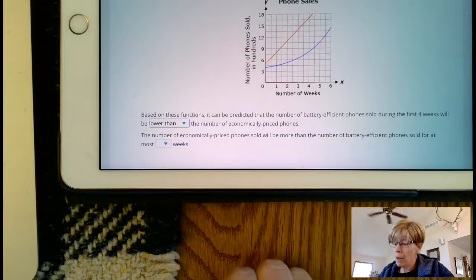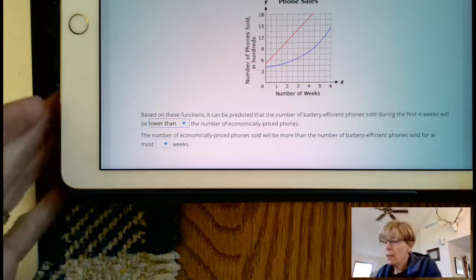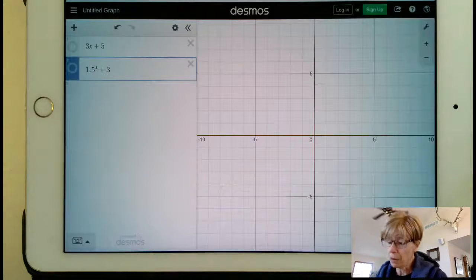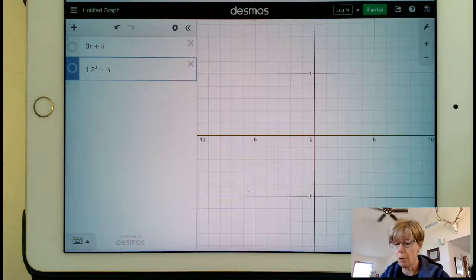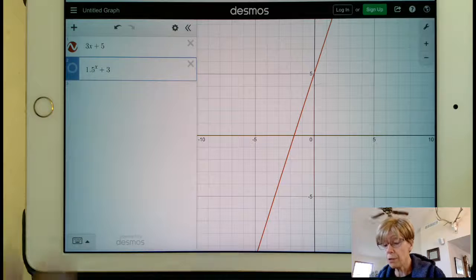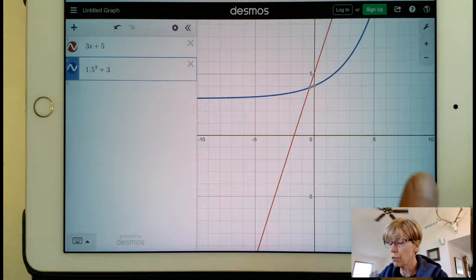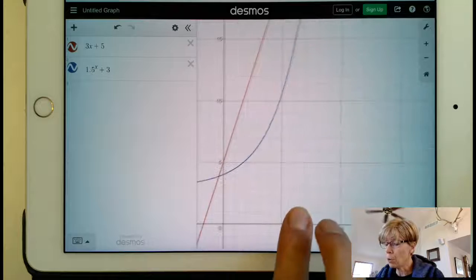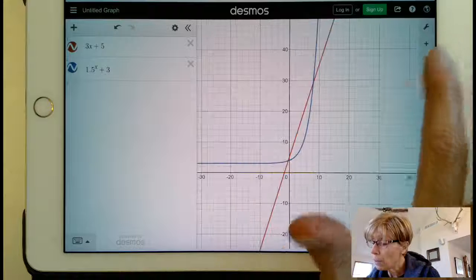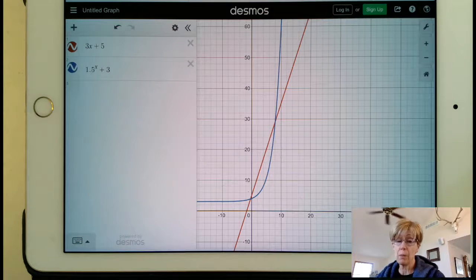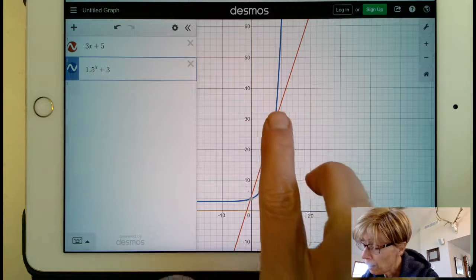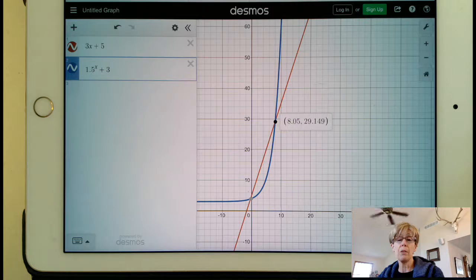Well, what I found to be helpful on this one is, we do have a good picture here, but if we go over to Desmos again, and I have them both turned off for a minute, but I have them typed in already. If we turn on the 3x plus 5, there's that. We turn on the 1.5x plus 3. What I'm looking for, and I'm going to move Desmos around here, we're looking for where do these graphs intersect, and that's going to be helpful. And where they intersect is somewhere over here. If I can really hit it, it's 8.05.